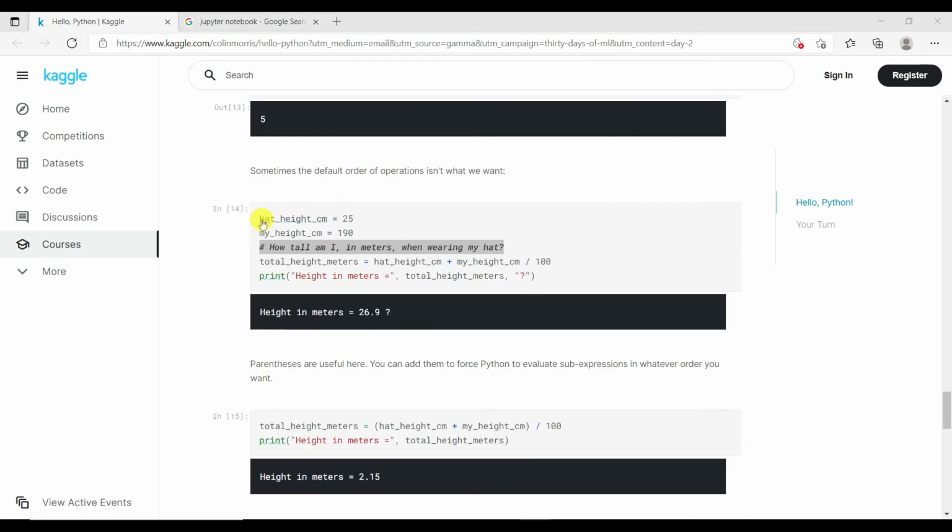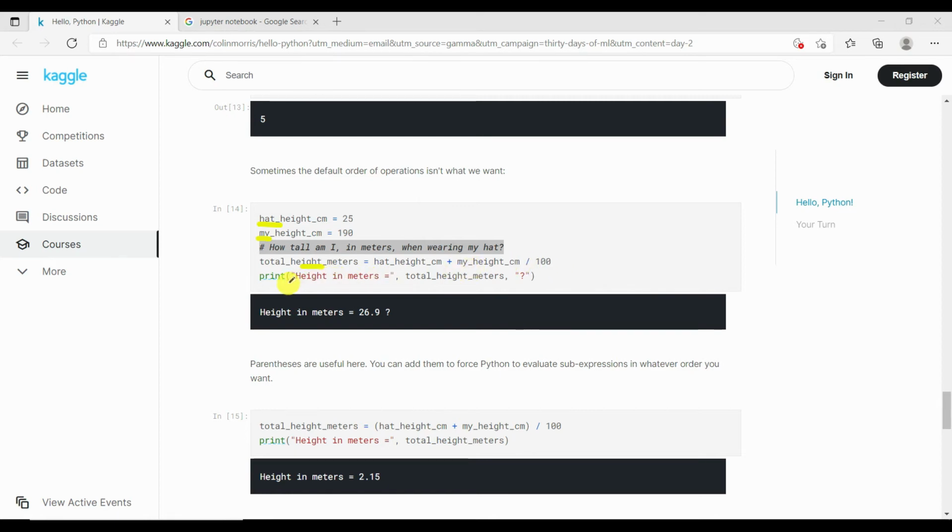Now here we have been given a problem statement: how tall am I in meters when wearing my hat? We are defining two variables, hat and my height, as 25 and 190. To find the total height in meters, we need to add 190 plus 25 and divide by 100.